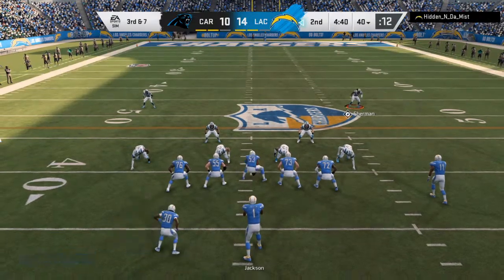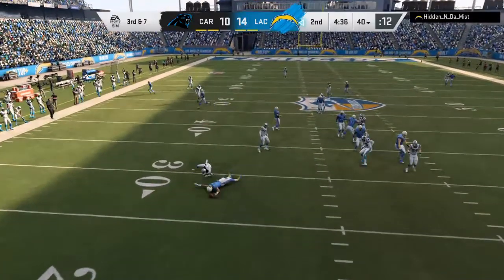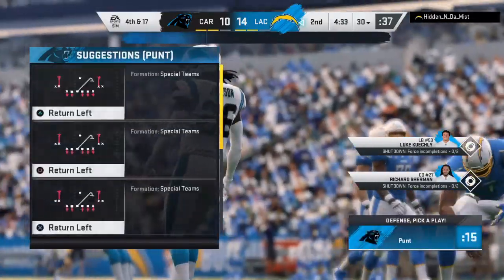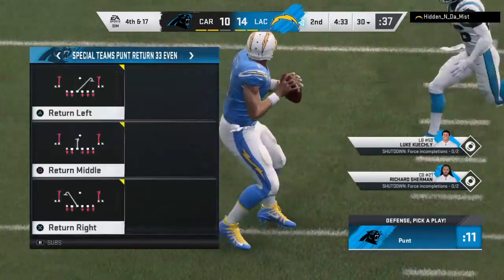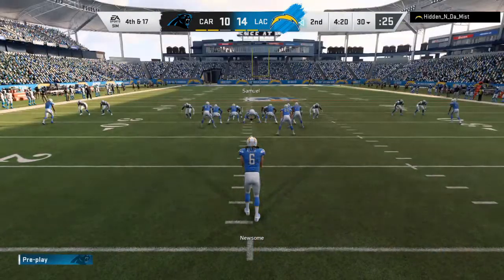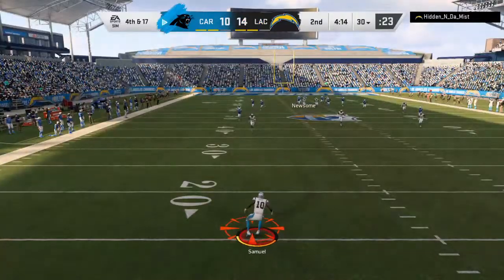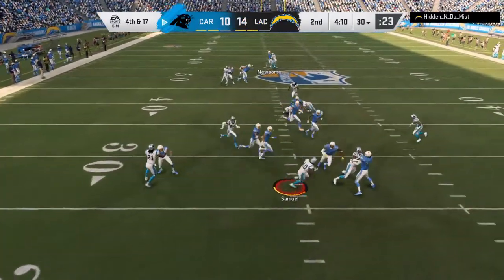From the gun, it's Jackson. The Panther rush too strong. They get there and take him down. That's a corner that got in there for the sack. Dante Jackson. And plays like that really hurt play calling. They had a really nice gain on the previous play, but gave about half the yardage back on the sack. Excellent pressure up front. Nowhere to go with the football. Down he goes. This will be fielded at the 17.